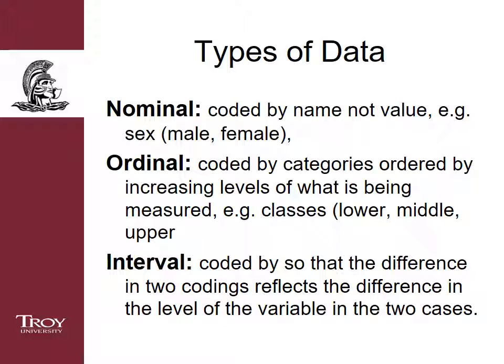Ordinal, the way to remember this is order, right? It's basically a categorical variable where the categories are inherently ordered in some way. Small, medium, large. There you go. I know that the medium is larger than the small, and that the large is bigger than the medium and the small. So there's a distinct order there. How much of a difference there is, a little vague on that, right?